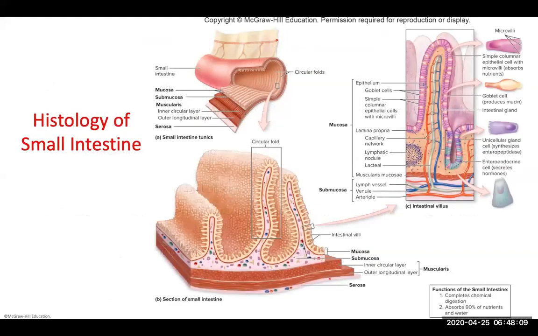And I think I show you the picture of this histology right here. On page 202, we'll go over some of these. So these are what we have. A circular fold is this large plicae circularis, which makes up kind of this bumpy ridge within the small intestine. You can see the mucosa, submucosa, muscularis layers, and serosa listed there as well. Within the circular folds, we have what we call the intestinal villi, which are these little out pockets and little fingers sticking up off of those circular folds.